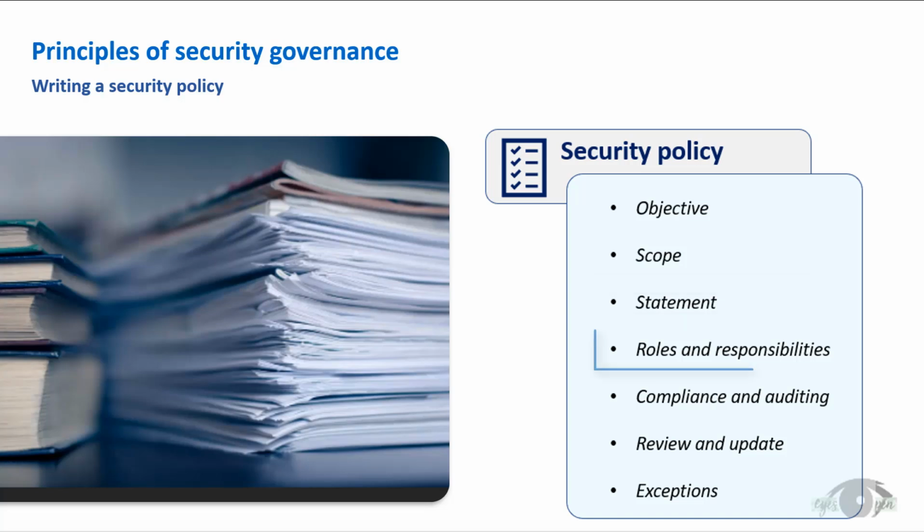Next, we can have statement of responsibility. The security policy should clearly establish the roles and responsibilities of all parties involved in the security of the organization, including asset owners, security managers, employees, and end users. It must indicate who is responsible for ensuring its application, the compliance obligations, and the consequences of non-compliance.